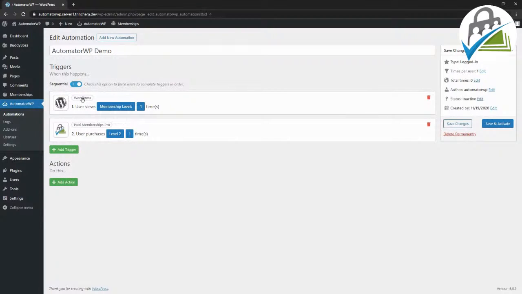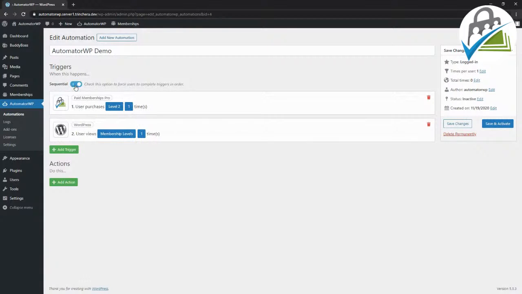And if they do it backwards, so you have it now that a user has to view the membership levels page and then purchase level 2. If they did it backwards, where they purchased level 2 and then viewed, it wouldn't necessarily run the action. If you click on the sequential tick box there, it has to be done in the specific order in order for the next action to take place? Yes. If I click here, it's not necessary to have any order. There are only two conditions.